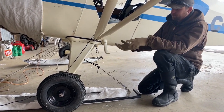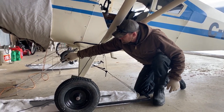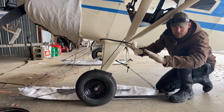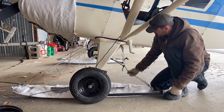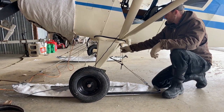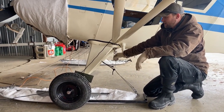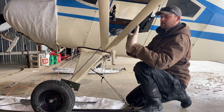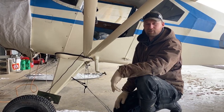As soon as we become airborne, the bungee is always under tension, so it sort of points the skis in a slightly nose up attitude relative to the chord of the airplane. These cables tighten when that happens, and I'm told that this is the one you need to always make sure is in primo condition, because if you lose these cables, the ski is going to turn up on its side, and I don't think there's any recovering from that.